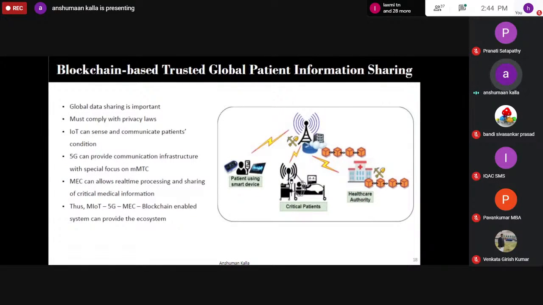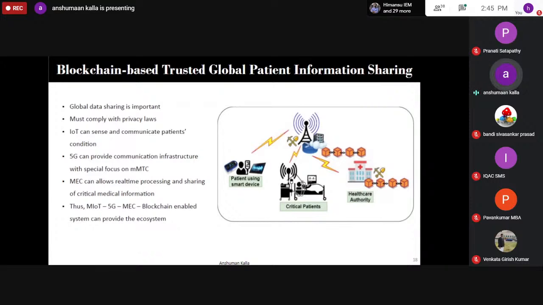All right, so the next one is a system that can help you to share patients' information globally, which we just now saw during the challenges, right? Global data sharing among healthcare collaborators is important, as it can help research communities across the globe. This means that medical silos need to be broken for the greater benefit of humanity. Normally the medical records are kept very secretly and they're confined. So it's important to have such an arrangement, keeping the information very safe and secure, right? But the need of the hour is that we need to break these medical silos, right?